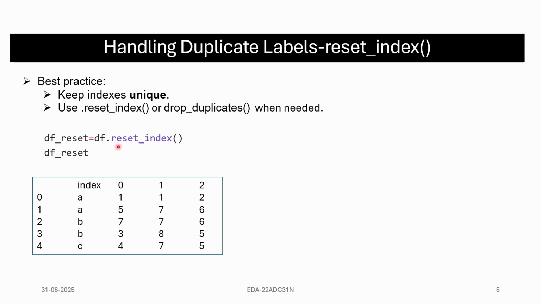That means it is resetting the index by assigning a new default index which is from 0 to the size minus 1. So this is the result. Here if you look at it, these are the data frame elements and this is the index of the previous data frame and this is the index that is being reset recently.